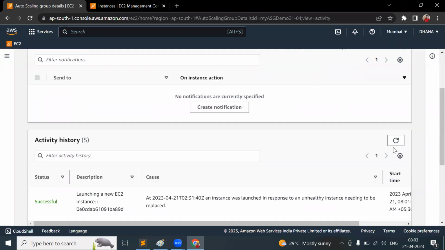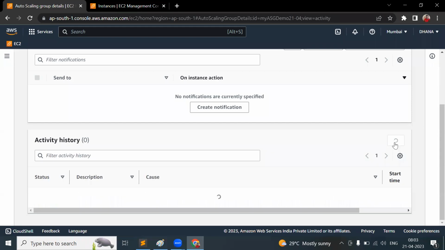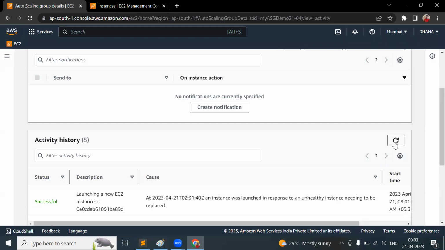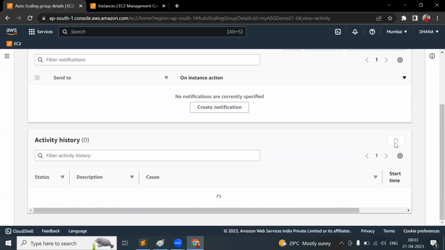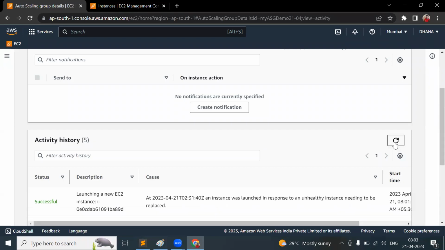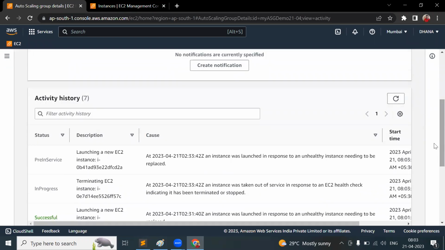So it will say take some time to refresh. Here now only it is capturing it has been terminated, and it is immediately launching one more new EC2 instance.